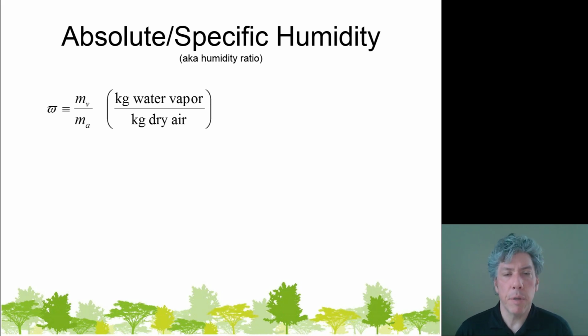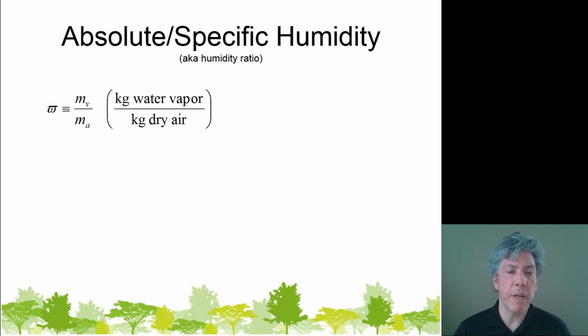Finally, now we get to humidity. So we can quantify the enthalpy of the air itself, and we can quantify the enthalpy of the water vapor that's in the air. But what about how much water vapor is in the air? Well, that's what we use the absolute humidity for.